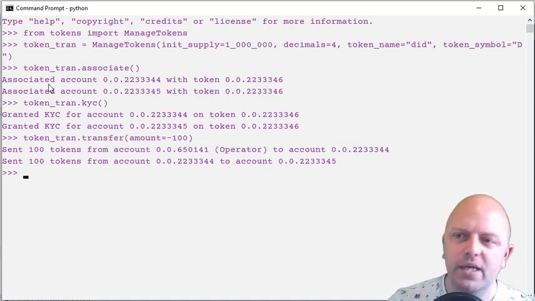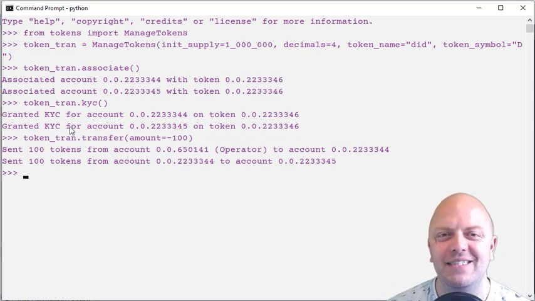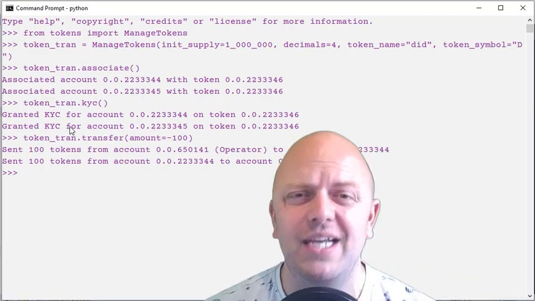I'm happy with that. So that is it for this tutorial. I hope that's a deep enough dive to get you started. Like I say, when there's a native SDK for Python, I would do a full top to bottom deep dive on the SDK, going through every single class and method and really hitting it home. But whilst we're just using a wrapper, I'm just trying to get you started so you can actually start building these apps. This is a very top level scratching of the surface for the HTS, the Hedera Token Service.